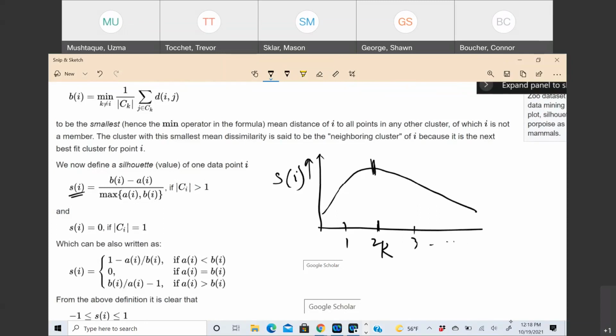So, two methods. The most popular one is, of course, the elbow method, and this is the other one. This method encompasses two things, and that's all you have to remember. All right, so that was K-means clustering.